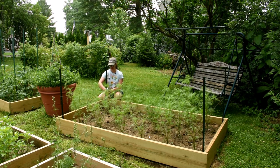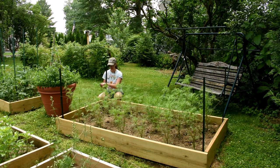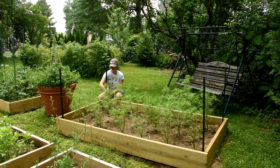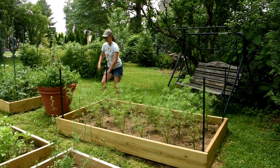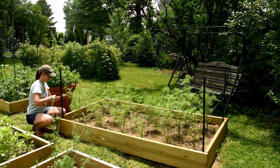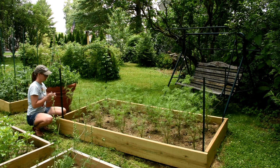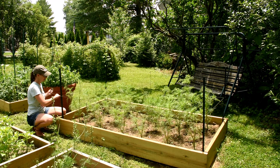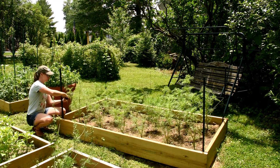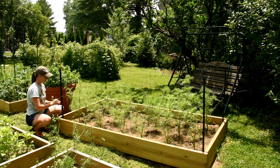We actually do have a really big storm coming through here, so I apologize if the light is really strange — it's about 1pm, which is not ideal for filming, but I really needed to get this done. I like the T-posts because they have these teeth and you can slip your twine into them for a little extra security. But certainly if you have a strong wood post, use that — that's absolutely fine.